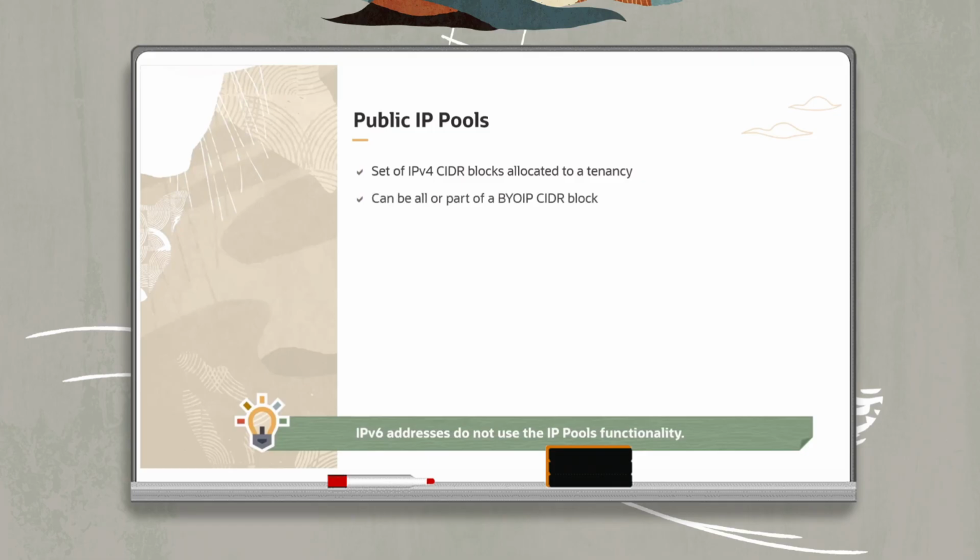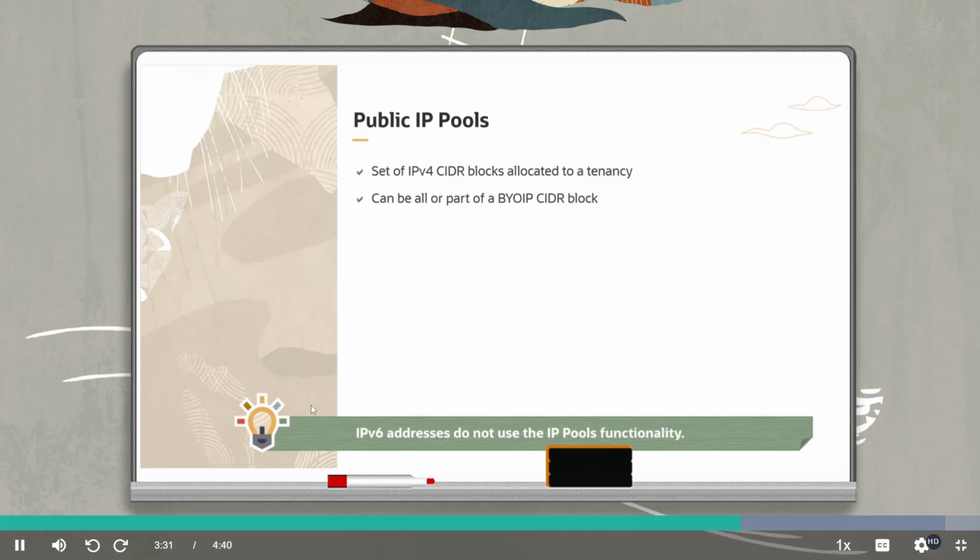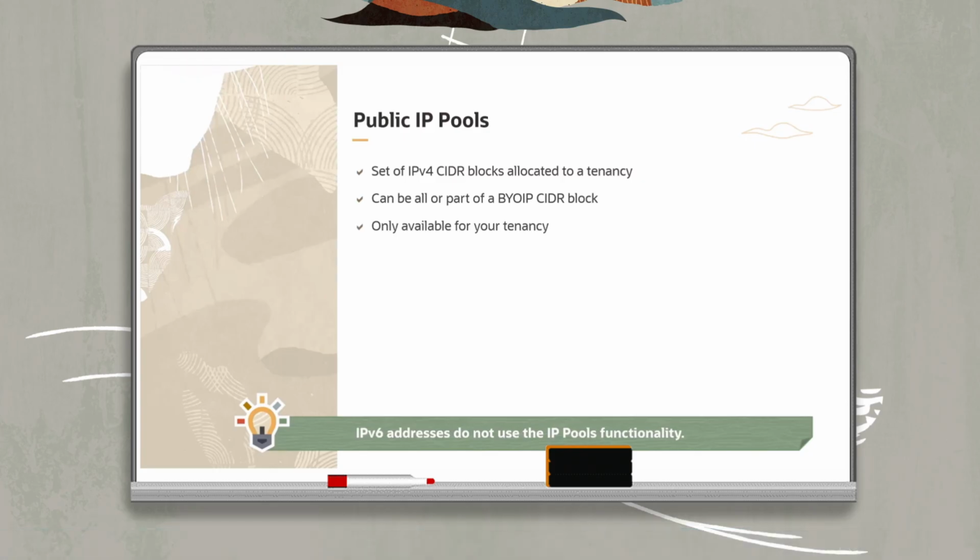So first of all, you need to bring your own IP address, and then you can create a public IP pool. You can make the entire bring your own IP CIDR block part of the public IP pool, or it can be even a part of it. The best part about this, just to reinforce, is that it is only available for your tenancy.